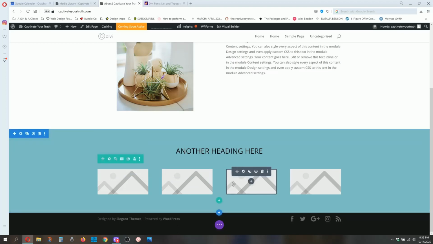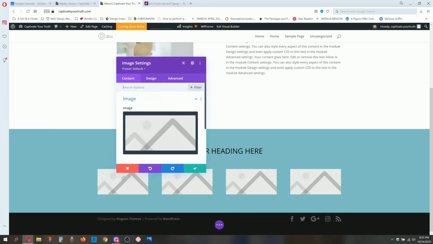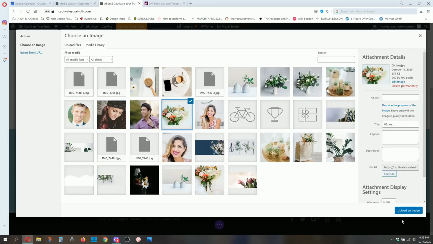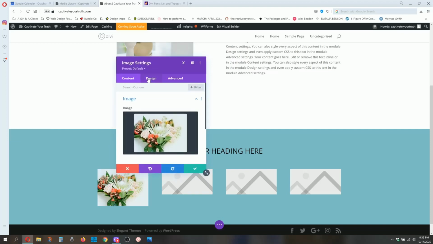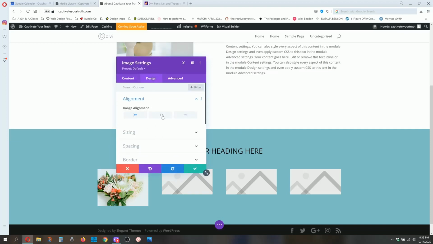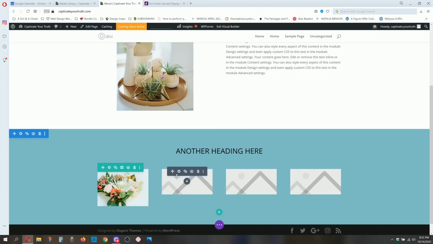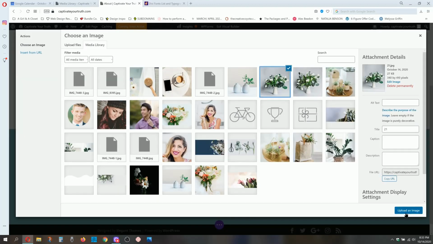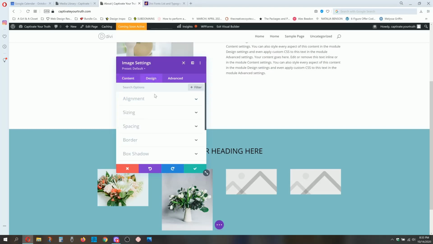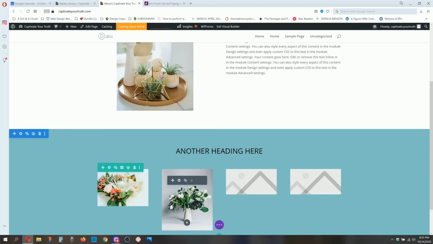Let's see. So then we just want to come in here to the little wheel and select the different images that we want. And I like to make sure that the images are center aligned, even if it seems like it doesn't matter. I just like to make sure that there's no funny business going on.